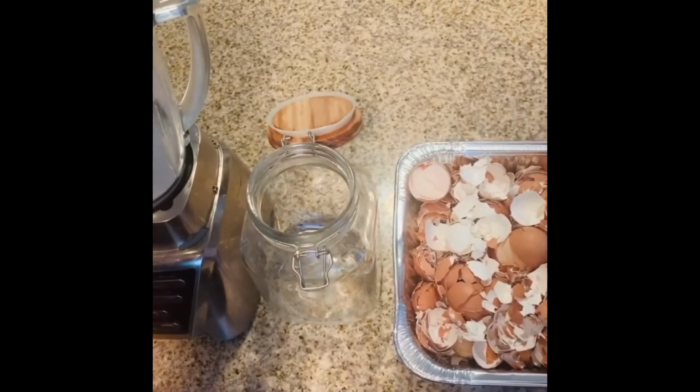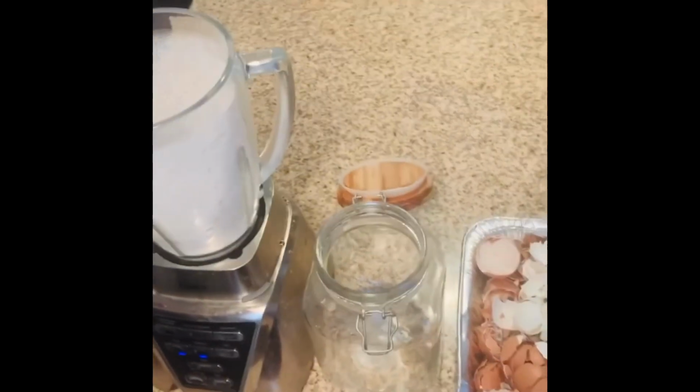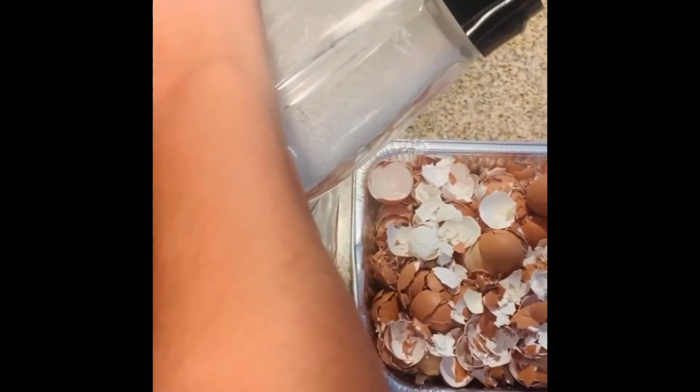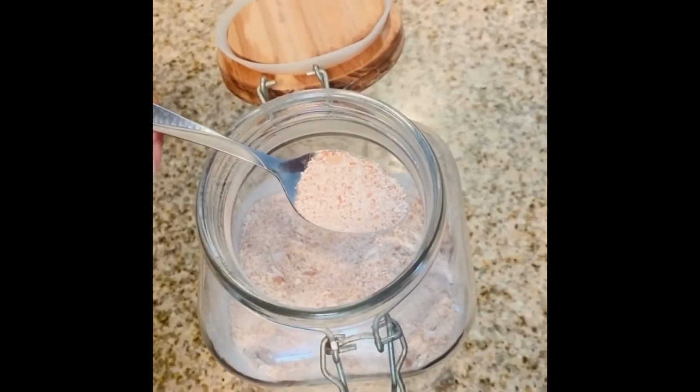So after blending the eggshells, this is how it should look. Now we're going to go ahead and finish blending the rest, and then we will show you our final product and how to use it. So this is how your final product should look like.